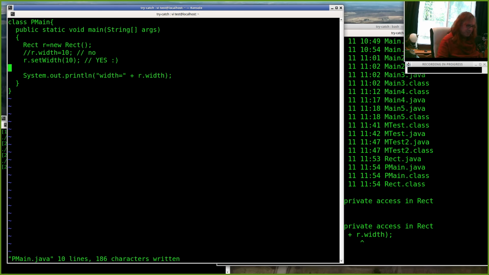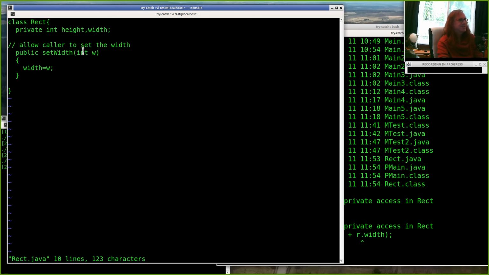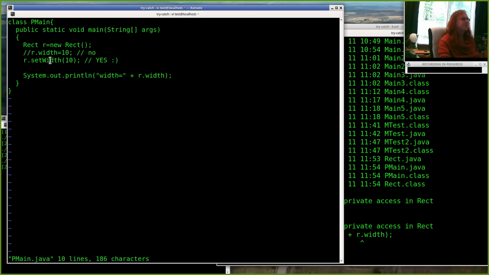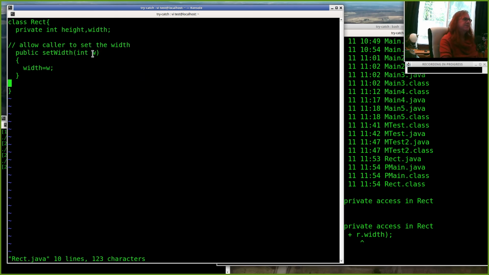And what is setWidth going to do? It's going to say, hey, take the argument 10, set width equal to that. So this call to setWidth does the same thing as saying r.width equals 10, except, guess what? It's being managed by this method inside the rectangle class.